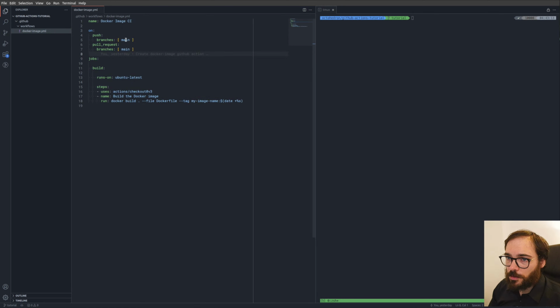So I created this, and the branch was main. Okay, so this is a bit of an issue for me because I want to use master, and I want to basically build this when we push to master. So all you need to do is to remove these two things, change this to master, and then it will automatically work. Of course, it has to be deployed and on master to run.